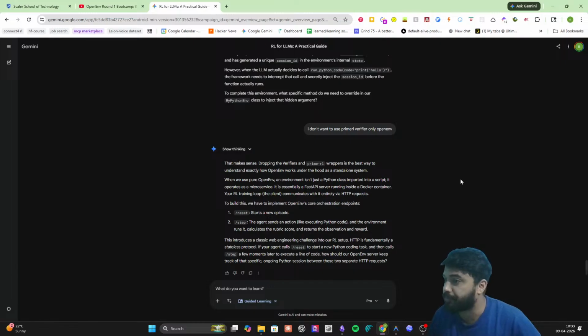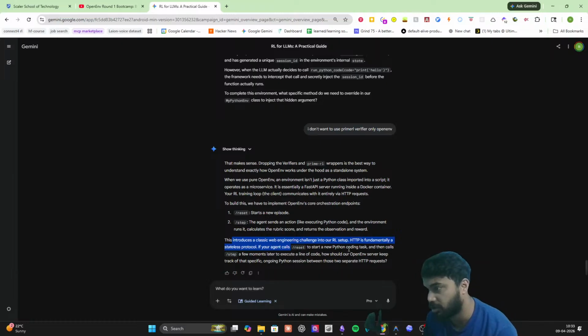Yeah, let's continue. To build this, we have to implement the OpenEnv core orchestration endpoints: reset, state, and step. The agent sends an action like execute Python, and the environment runs it, calculates the rubric score, and returns the observation. This introduces a classic web engineering challenge into our RL setup: HTTP is fundamentally a stateless protocol.